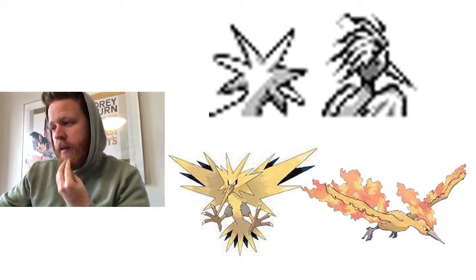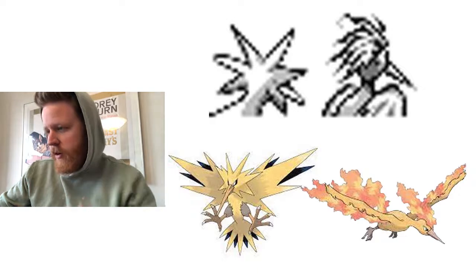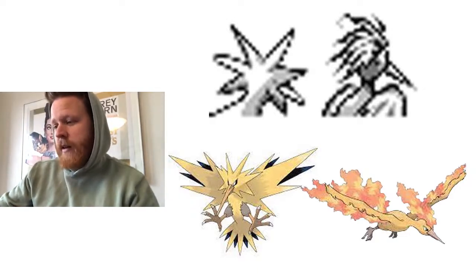It looks lame. Especially in the artwork for the actual Pokemon, it's got like 10 spikes, and they just did like 6 here or whatever, and it's lame looking. And then Moltres especially, I always hated this one.